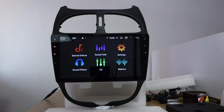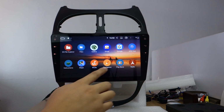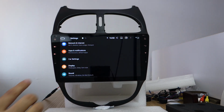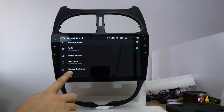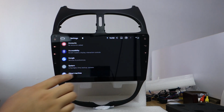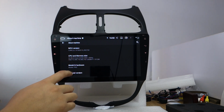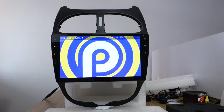It's built-in DSP amplifier, and Google Maps, Play Store. You can download applications from the Play Store. Okay, let me check the settings. It's built-in Wi-Fi, and they support hotspot from your phone. Back. About machine, you can check the MCU version, CPU octa-core, memory size 4GB, PX5 Rockchip, Android 9 Pie system.